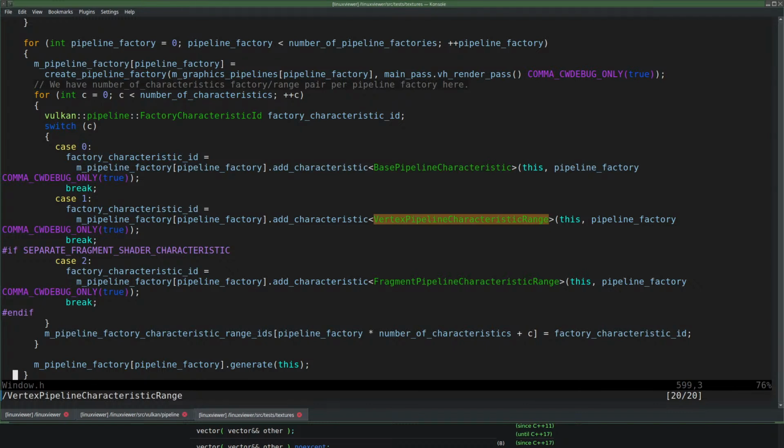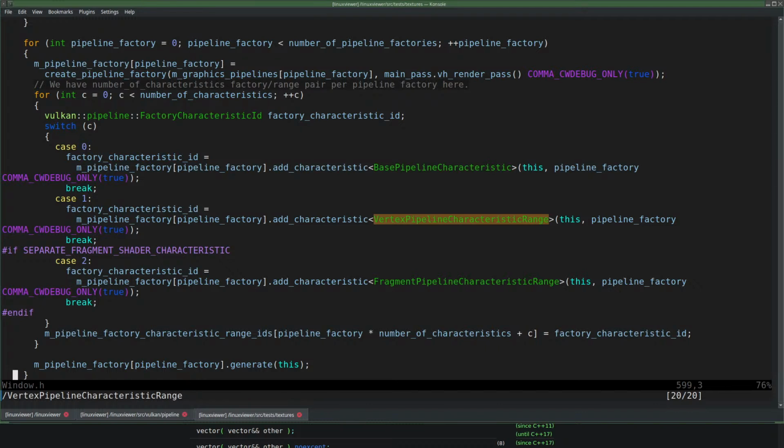But yeah, two different characteristic objects are really two different tasks, so they run in parallel. They cannot deal with the same stage. Only one characteristic can work on a stage.